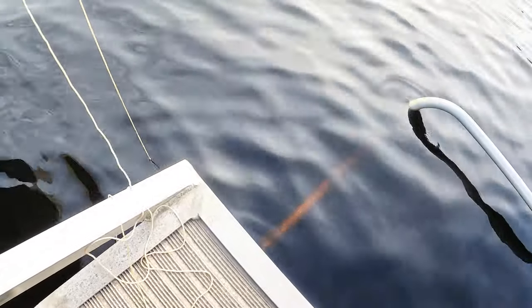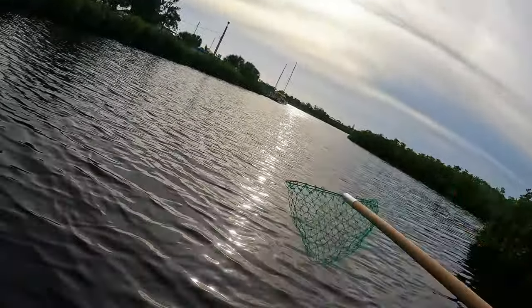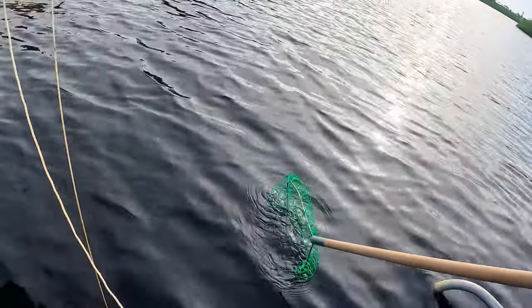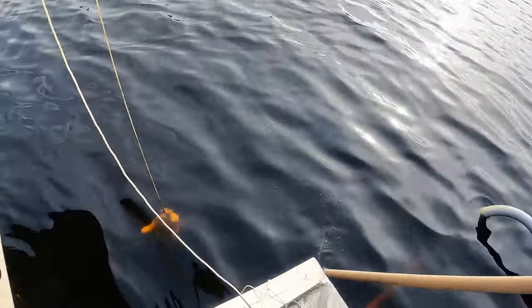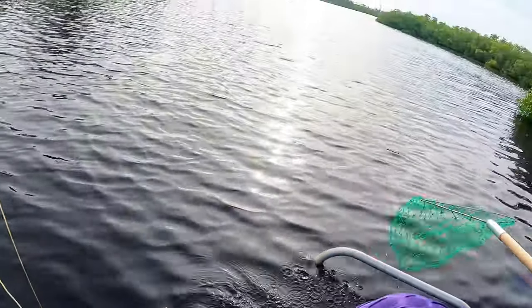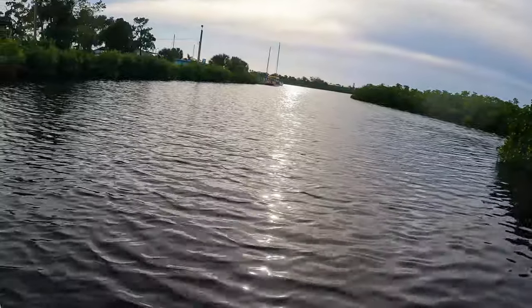All right, I may have a crab on. Yes, I do. Oh, let me get my pole. Oh, I have a crab on. Is it a baby? Oh, it's a baby. Dadgummit. Oh, this is so discouraging. I haven't caught anything in like 30 minutes.